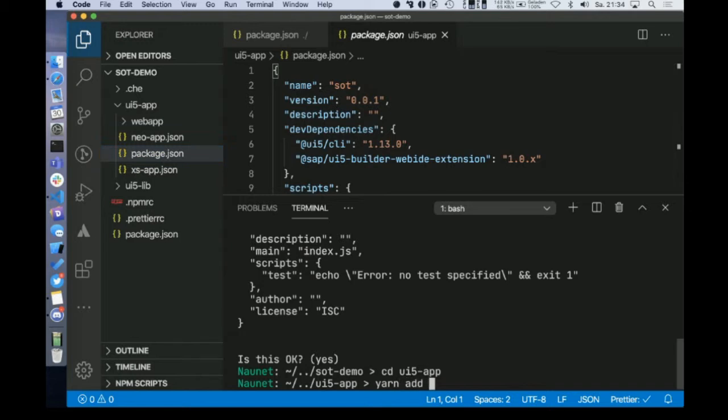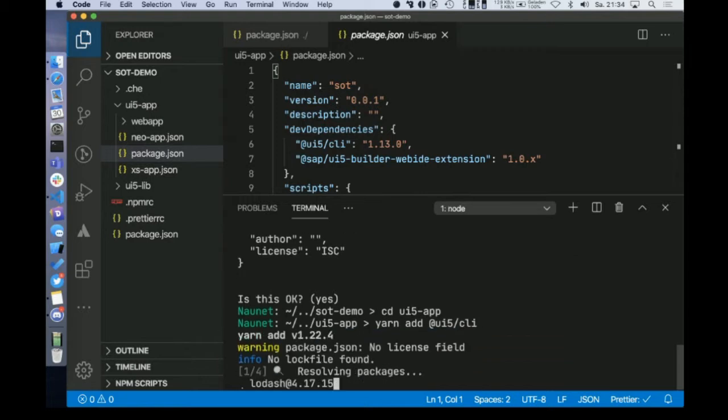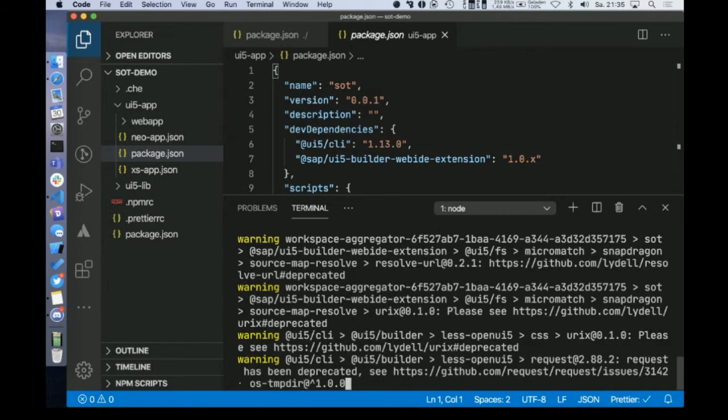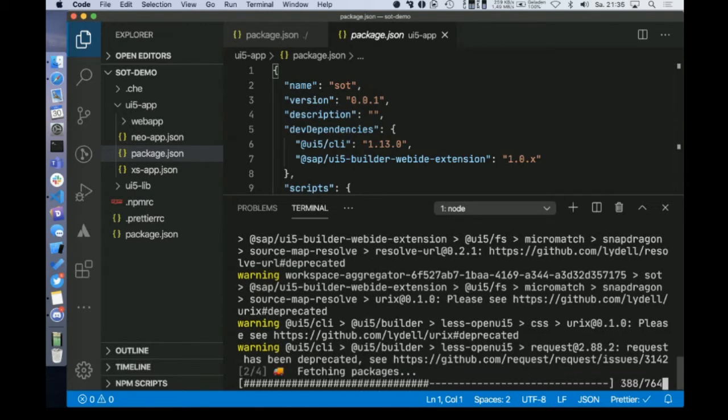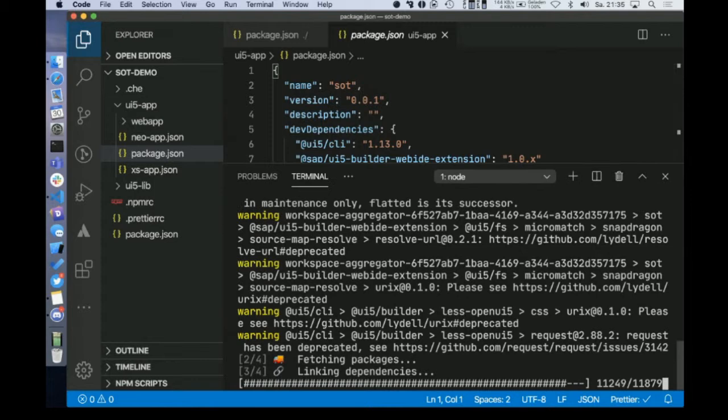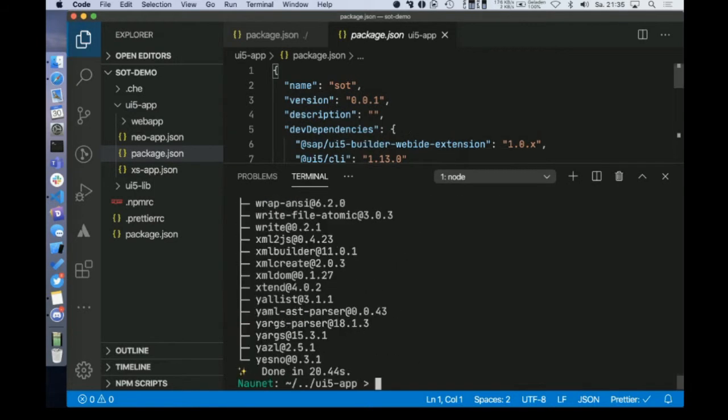So I'll update this by just doing a yarn add, and Yarn does its thing. And once this finishes, it's yarn add @ui5/cli 2-something. So a boring thing to watch, but still, this is just Yarn doing its thing, nothing special, right?